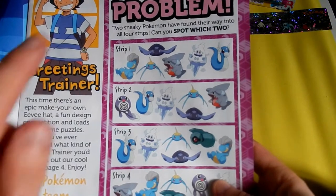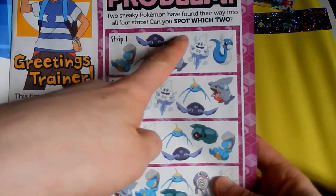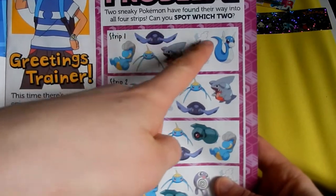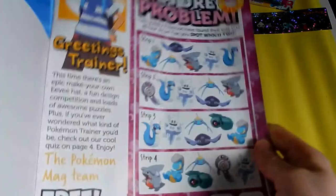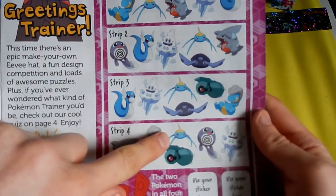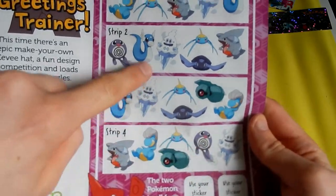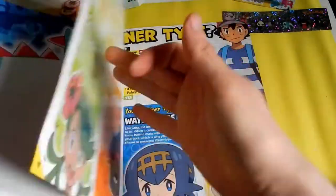Pikachu problem. The sneaky Pikachu Pokemon has found its way into all four strips. Can you spot which two? So we've got Surskit, which is nice, and Vanilluxe. Oh, well, there you go, it's got Vanilluxe there.